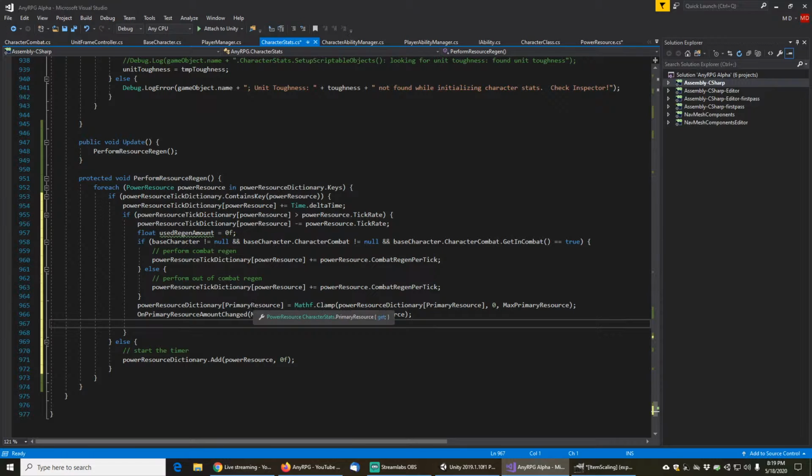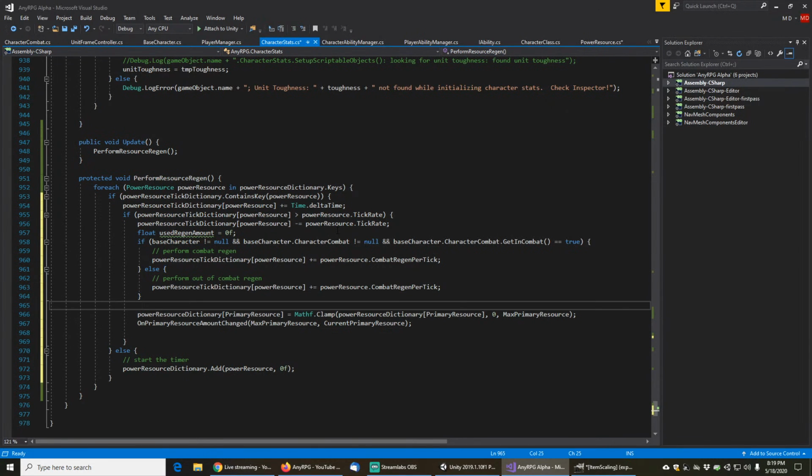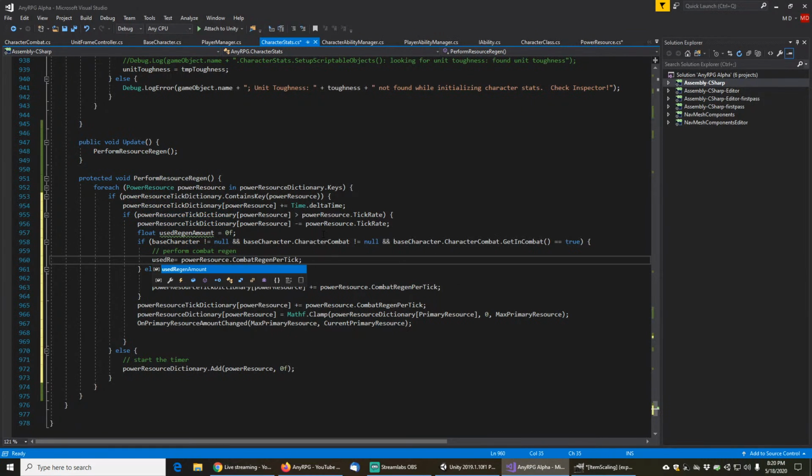And then we'll take the PowerResource dictionary. This will just be used regen amount.